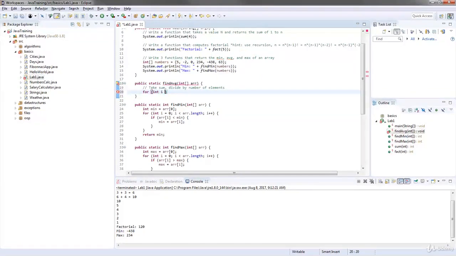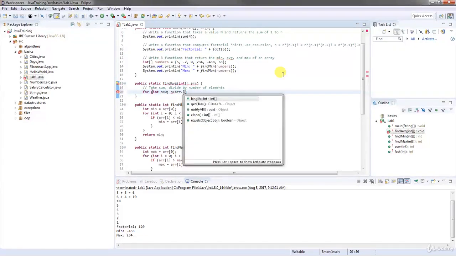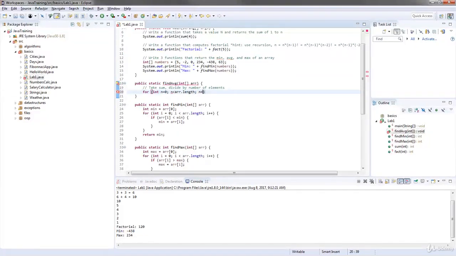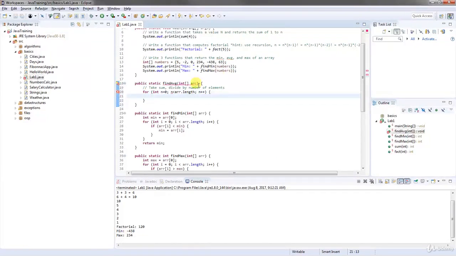So that's going to look like this: for integer, we're going to have our counter, and this could be anything, right? This could be n equals 0, n less than the array dot length, n plus plus. So hopefully you're getting familiar with how to write these for loops. We're initializing a variable, we're telling the duration of that loop, and then this is our incrementation, which is n equals n plus 1. This is a very common setup for a for loop, where you're going to go through the entire set of the array.